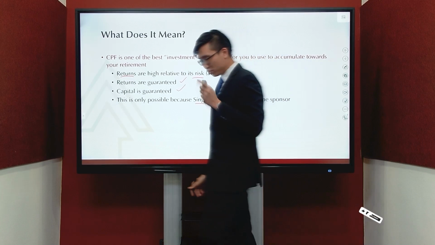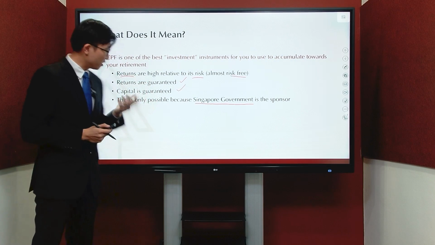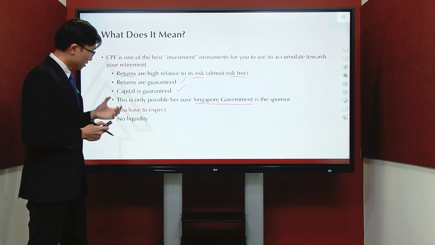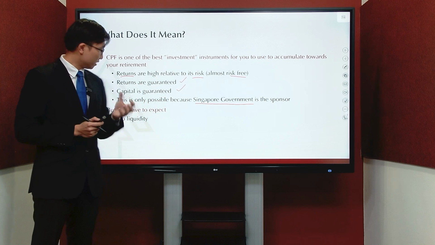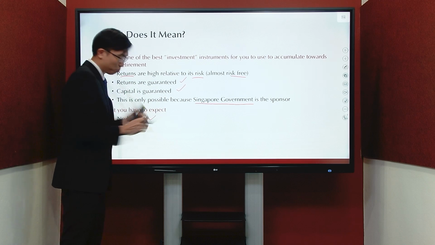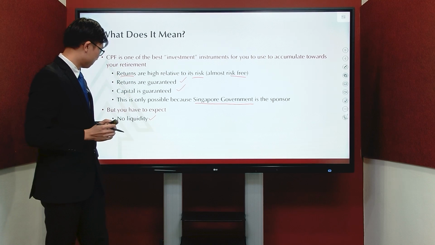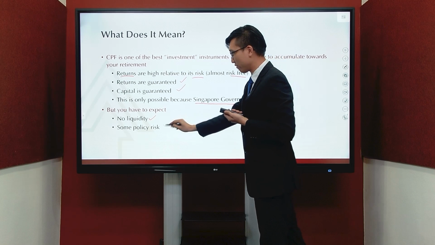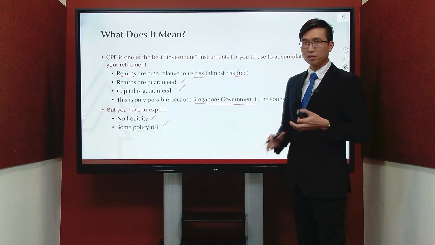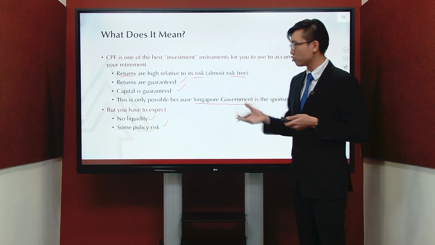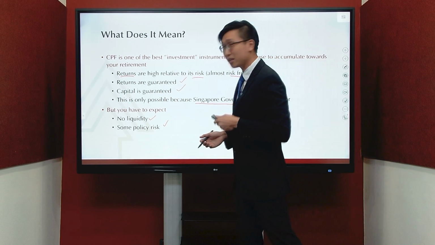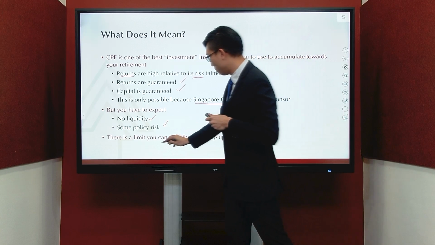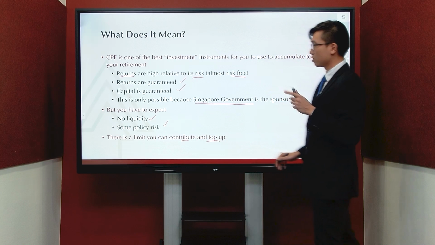While CPF is one of the better instruments out there, you have to expect that when you top up your CPF accounts, there will be no more liquidity. Basically, money that you put into your CPF accounts will be hard for you to take out. There will also be some policy risks, as we have experienced recently. From time to time, the government might make announcements to change the CPF and how it's managed, and sometimes it might not be within our expectations. There is also a limit to how much you can contribute and top up to your CPF. So these are the things that we want to take note of.